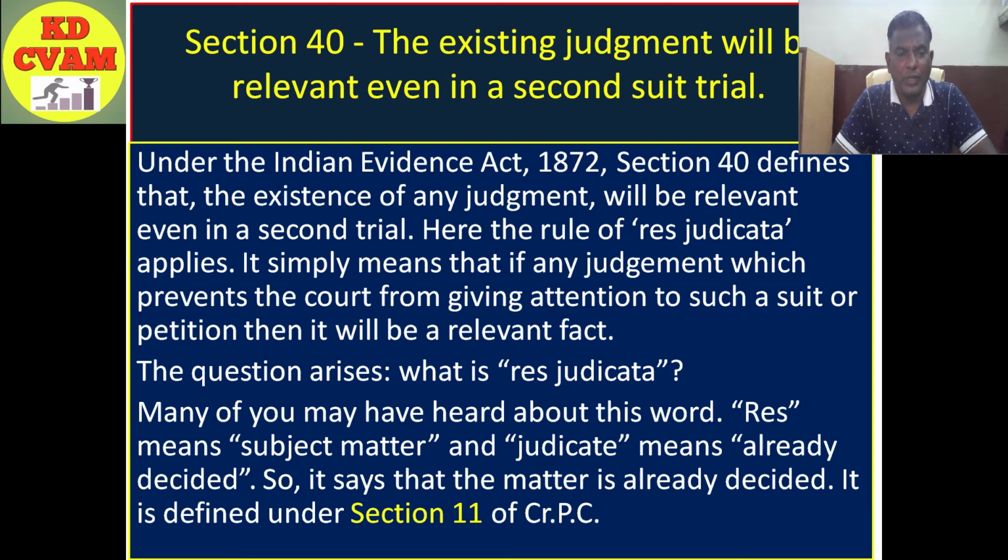The first one, the existing judgment will be relevant even in the second trial. Under the Indian Evidence Act 1872, section 40 defines that the existence of any judgment will be relevant even in a second trial. Here the rule of res judicata applies. It simply means that if any judgment prevents the court from giving attention to such a suit or petition, then it will be a relevant fact.